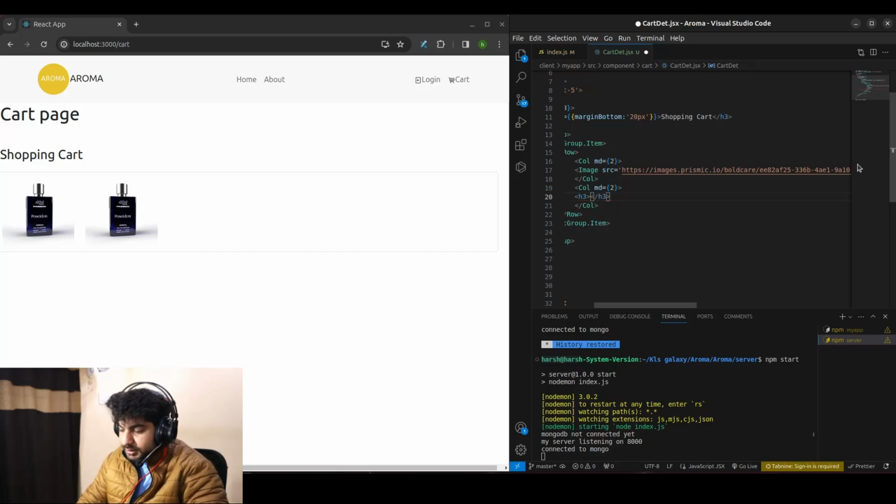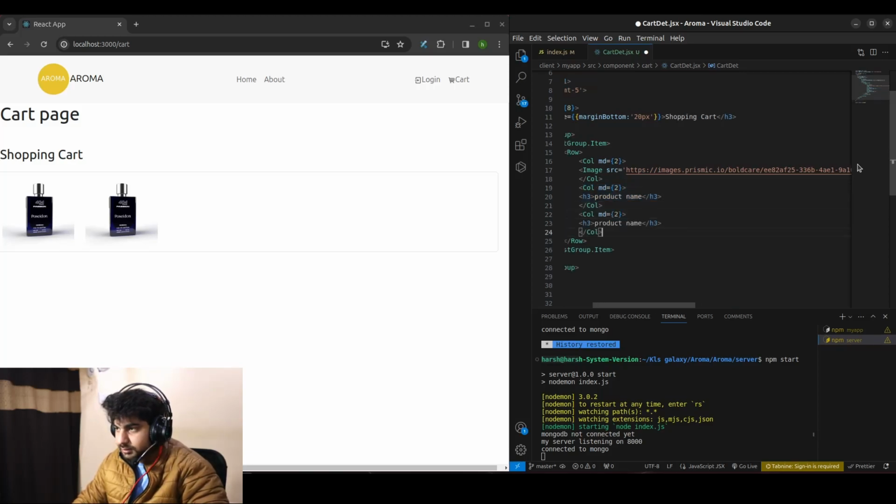Under this I will write the title or name, product name. Then there is a product price. Control plus S. Or you can simply write the price, like $200.